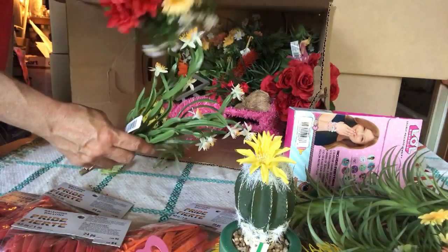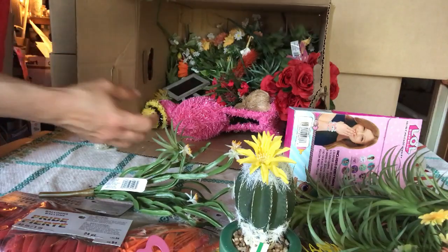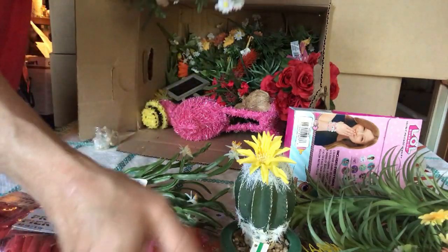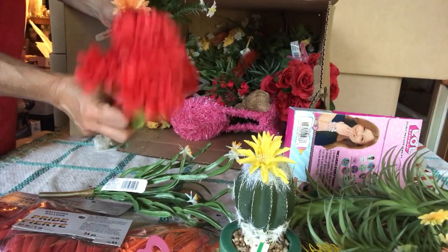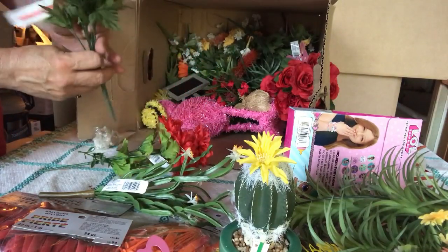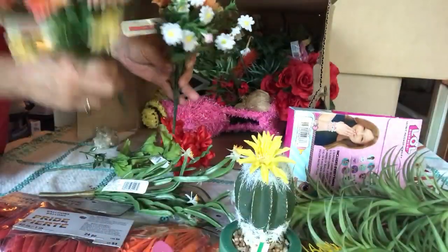That's like a cactus one, too. Look, we got a lot of... I have to check the ends and stuff. We have lots of pieces, pieces and parts that get pulled off. Oh, chrysanthemums? More little daisies. I like these. Peach daisies.